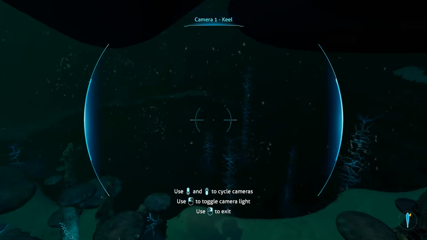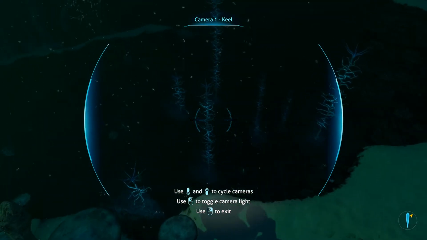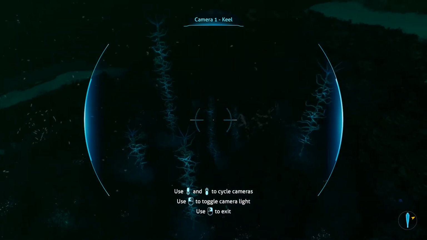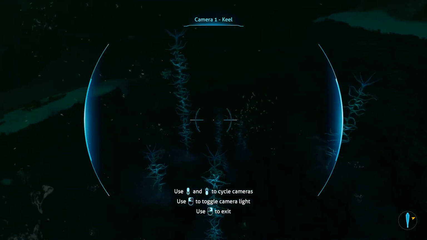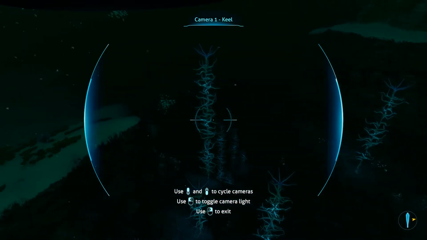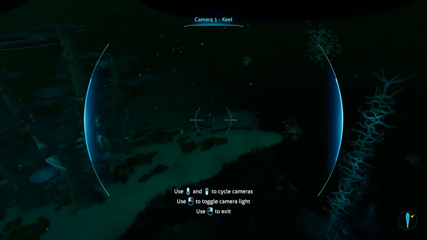Oh, I just found more blood kelp. Okay, we must be close. Oh yeah, we must be, because this is like the little crack. And then, jeez, that's scary looking. I want to explore that more. Maybe next episode we'll come back here. I don't know if there's anything in there, but we didn't really explore it that much.